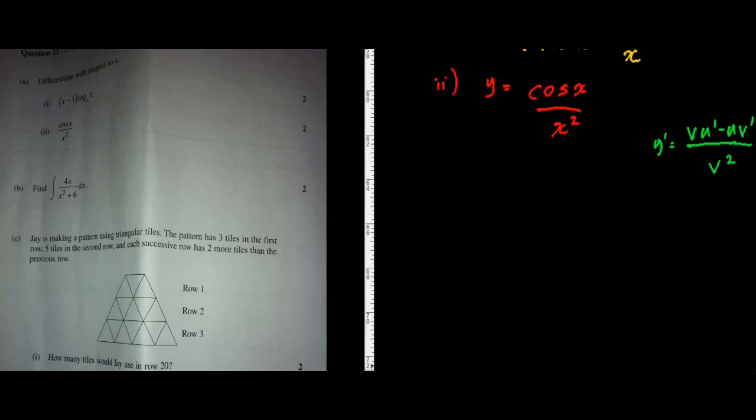So now to solve it, first the way that I do it is straight away I square the bottom, so I will get X to the 4. And at the top, the first thing that I write is this term. So I'm just going to copy it to the top, start copying it to the top. And then I differentiate this guy. So cos X differentiated is, remember, minus sin X. Now that I differentiate cos, I'm going to leave it alone. So I have minus cos X. Because remember, there's this minus term in the middle, times X squared differentiated, which is 2X.